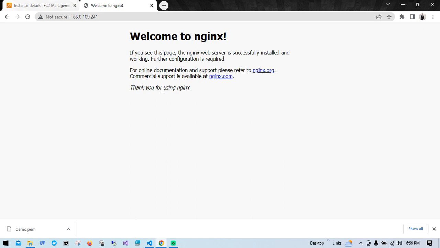So that's how you can use provisioners in your real-time scenarios whenever you require. Because if you create a simple EC2 instance, then what next? You have to go manually and set up all those things. So this is just for demo purposes. I have installed a simple web server. You can achieve a lot of things with the help of provisioners.